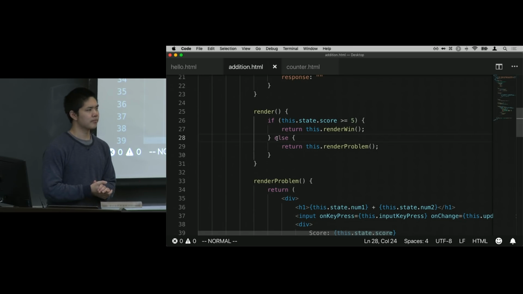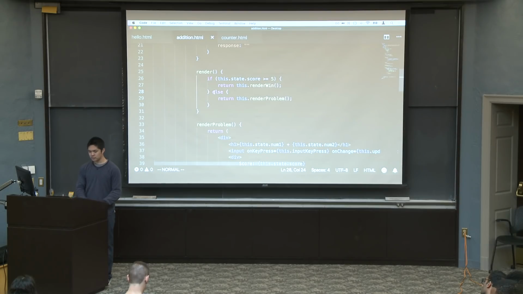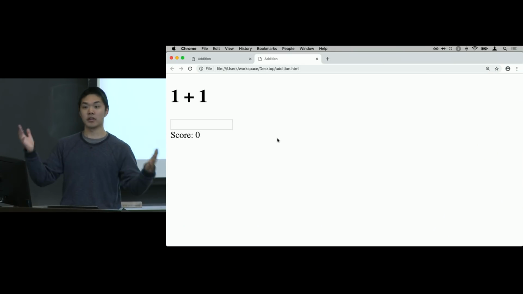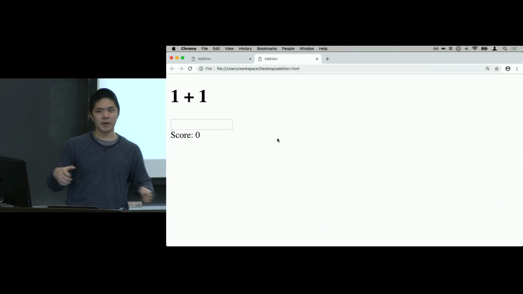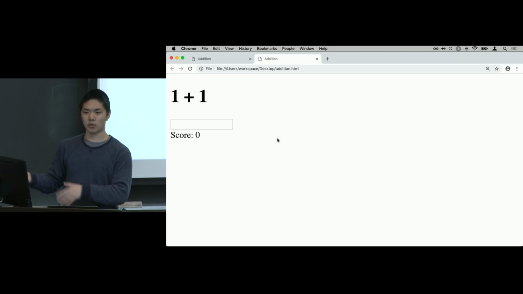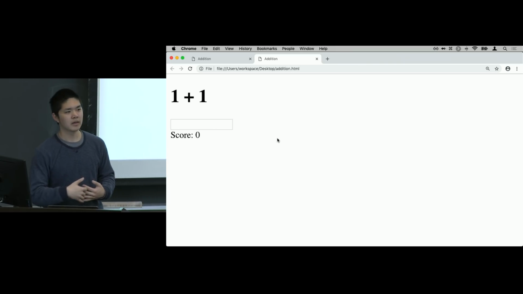Yeah? If you reload the page, is that going to keep it on the same state? As soon as you reload the page, in this instance, we get reset back to the original state. Because we're reloading the whole page, it's running the JavaScript again, it's going to reconstruct all of my components, and it's going to reset the state back to the original value. And so, as someone was mentioning before, you could save the state in local storage, and we'll probably see an example of that tomorrow, if you wanted to retrieve it back later afterwards.